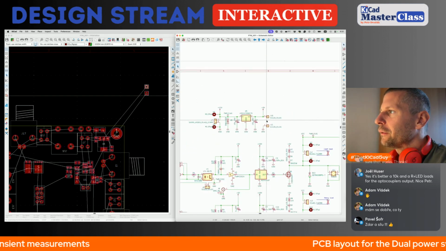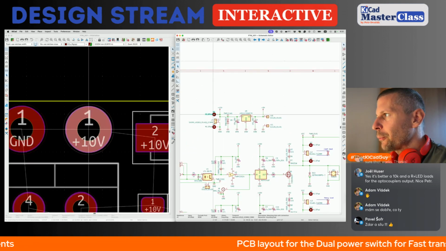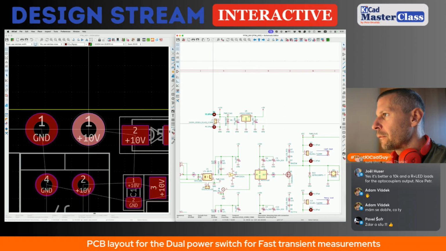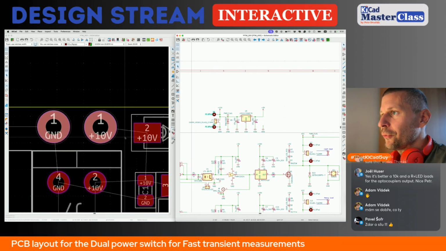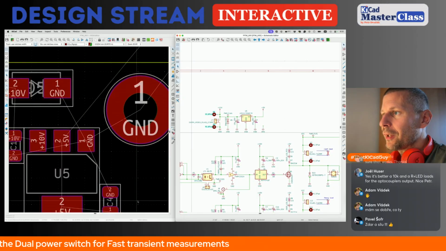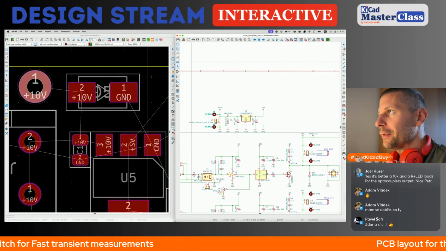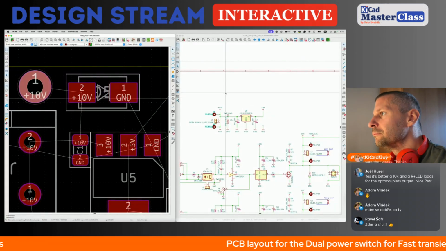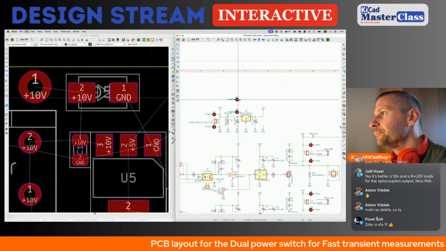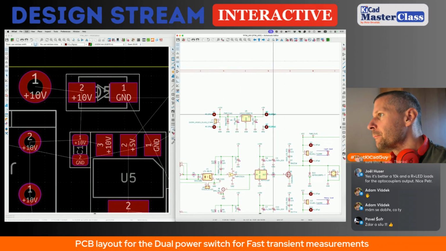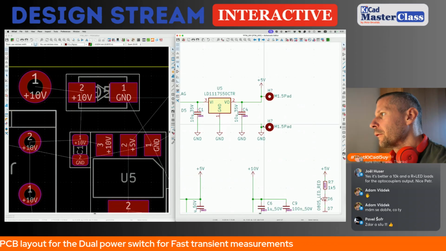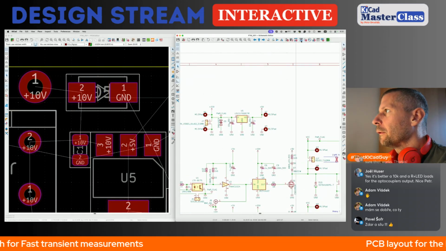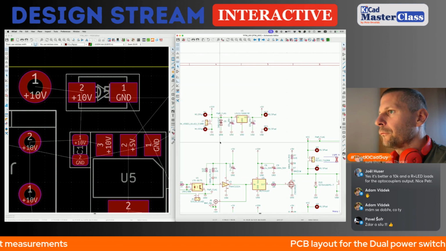I will replace them with the soldering pads, because there is a very nice spot for them here below the mounting hole, and that makes more sense. Like here. Annotate. Okay.